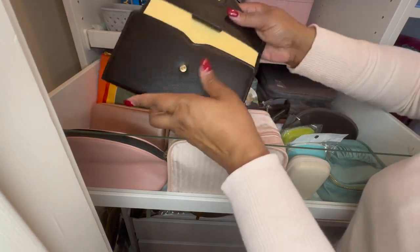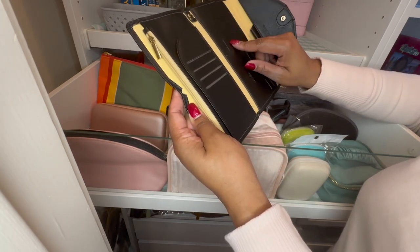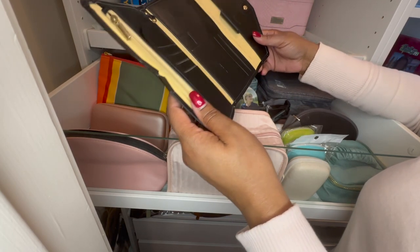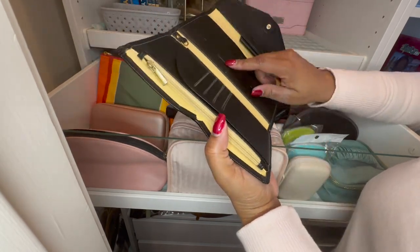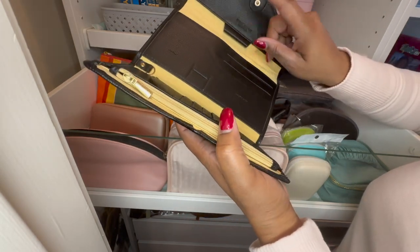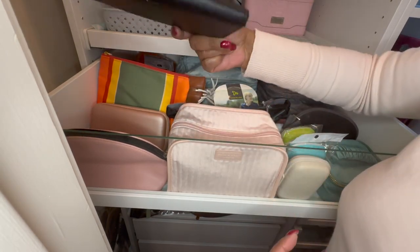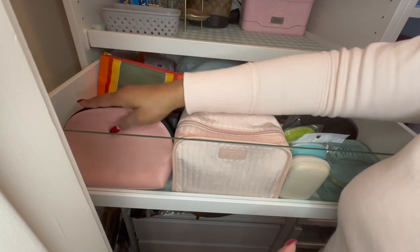And then I have this travel wallet that I bought from Amazon. I'll link this one down below as well. I do like this travel wallet, but honestly, for the stuff that I travel with, this is kind of big for me. It just depends on what type of trip I'm taking. But I did like it because it has a little pouch here for your SD cards, your passport, your travel documents, a pen, any cards that you may have, cash, things like that. So I have used it. It is a good wallet. And then here's another old Victoria's Secret makeup bag.